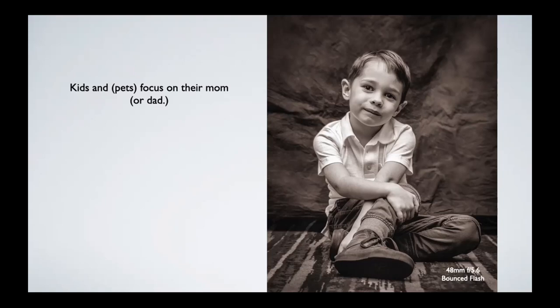And that one, black and white, why is it black and white? Because that carpet was god awful. It's like 10 different colors. Just didn't work. All right, number 7.